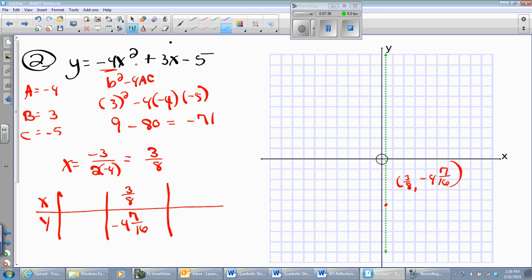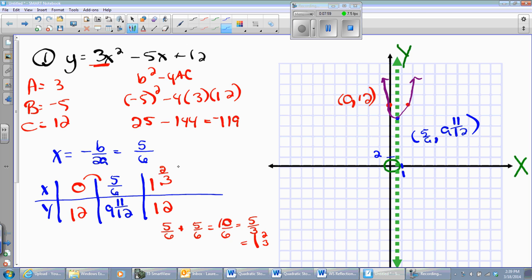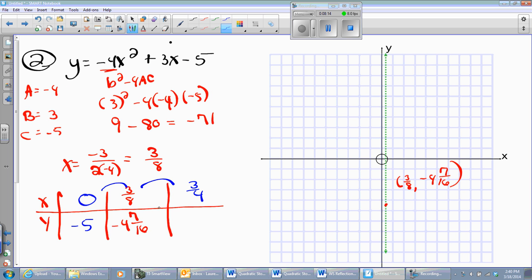So now I'm going to plug 0 in and I'm going to get negative 5 out. And these are 3/8 from each other. The next one will be another 3/8. Well, 3/8 and 3/8 is 6/8 or better yet 3/4. Hey, did you notice that the 3/8 turned into 3/4? And on this one it was 10/6 or 5/3. 5/3 is twice as big as 5/6. Anyway, I can explain more about that in class if you don't know what I'm talking about. Because of symmetry, I know the y coordinate is negative 5. So 0, negative 5 would be right here. 3 quarters of the way. Negative 5 is right there. Label 0, negative 5. And 3/4, negative 5.